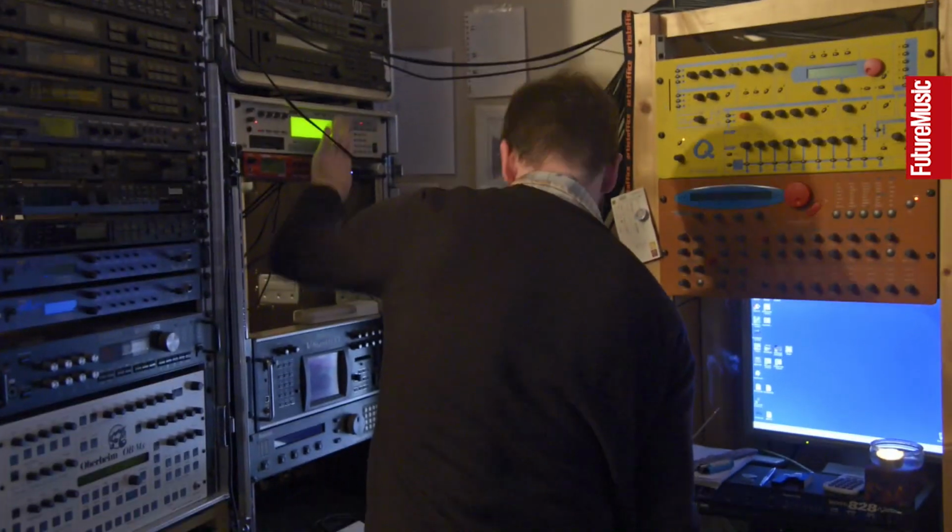Would you ever find yourself using presets? I mean, not categorically. If there were presets that I liked, then I would use them. It doesn't happen really.